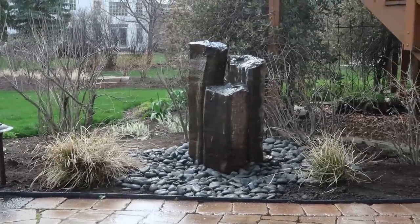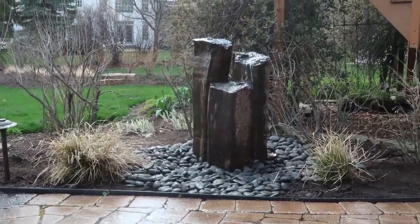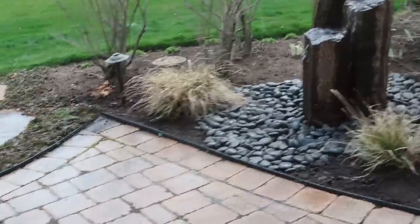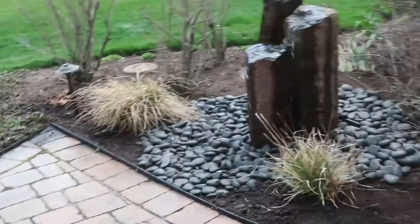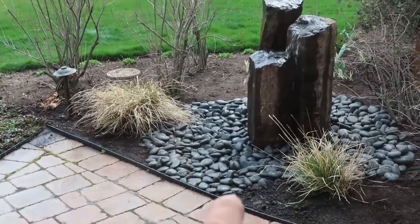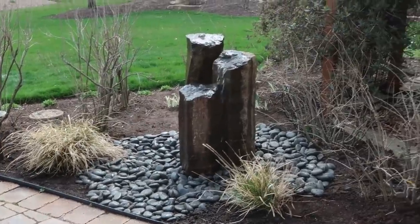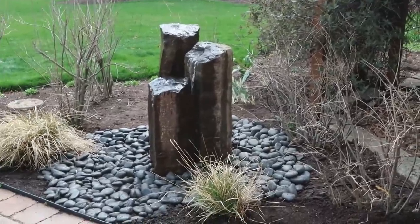We are absolutely finished. You can see we've got the Mexican pebbles, which are a much different look than the red flint from earlier — a little more contemporary and modern, but it just turned out beautiful. The customer had a nice set of basalt rocks they inherited from a friend, so we installed the Aquabasin and brought the Mexican pebbles, the pump, and the plumbing, and they provided the basalt rocks. There are three one-watt lights — one there, one there, and one just behind that grass — that will illuminate these at night and make the drops of water look like silver raindrops, giving that shimmery look to the basalt rocks. It just turned out incredible.